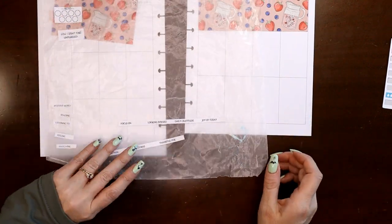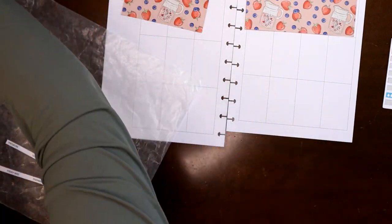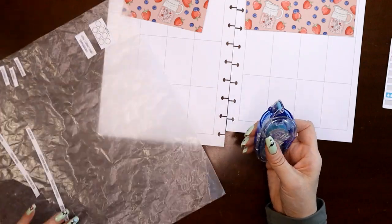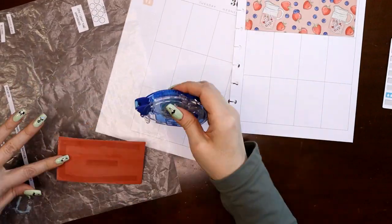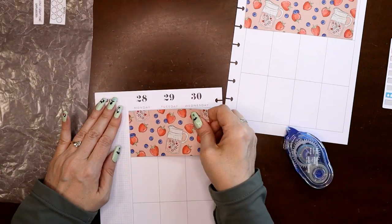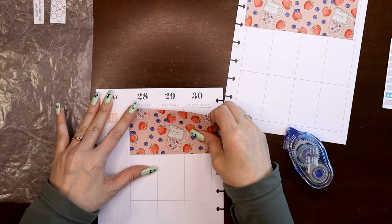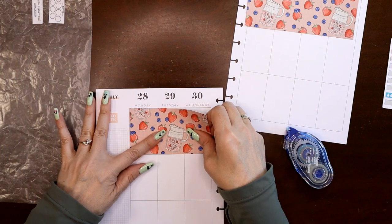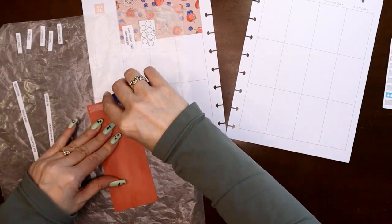So I have also, let's go ahead and glue these down before I get into that. So I'm going to grab my tape runner and just go ahead and put tape runner on all around the outsides of these. There we go. Ooh, crooked. Come on, be straight. There we go. Okay, there's one. We'll do the other side.